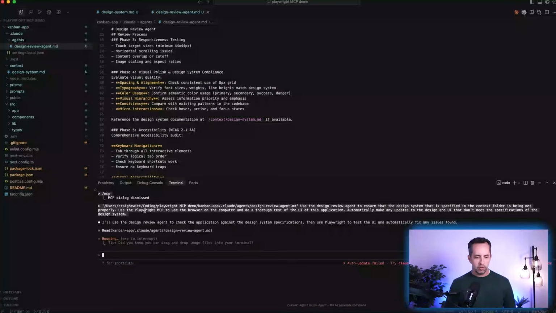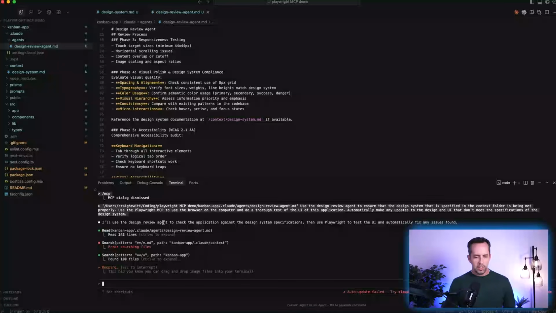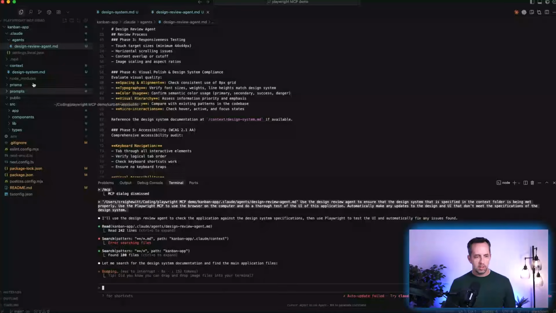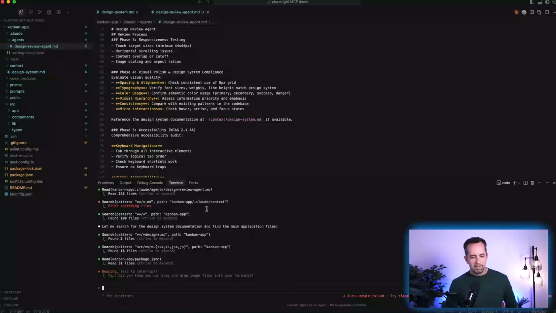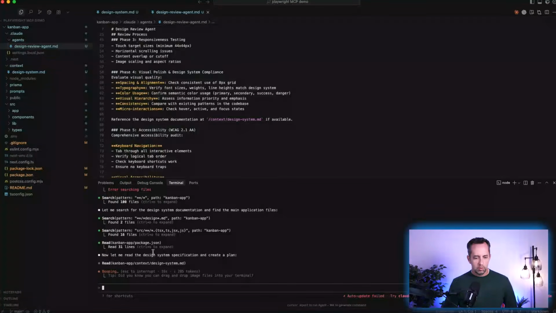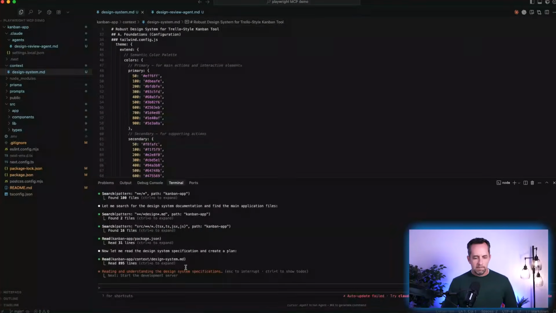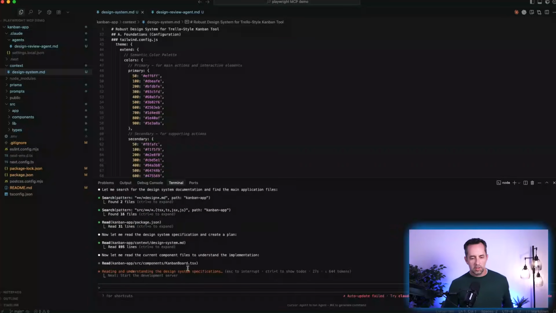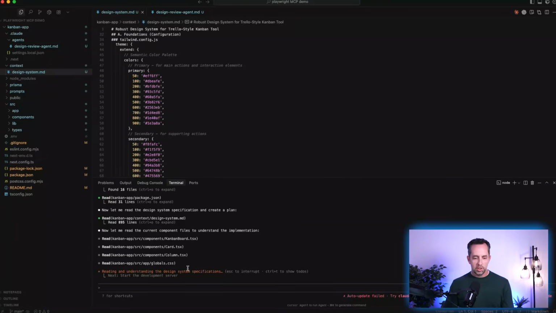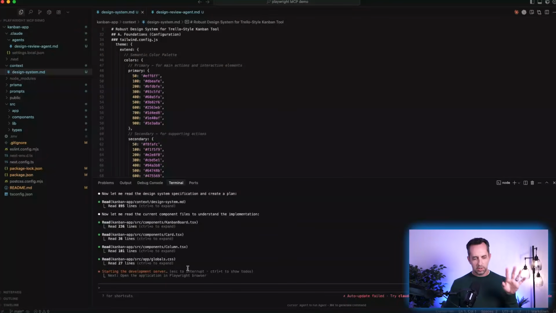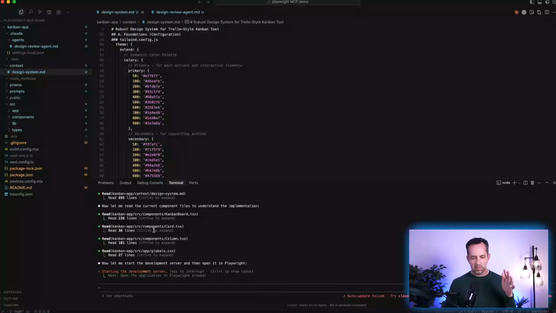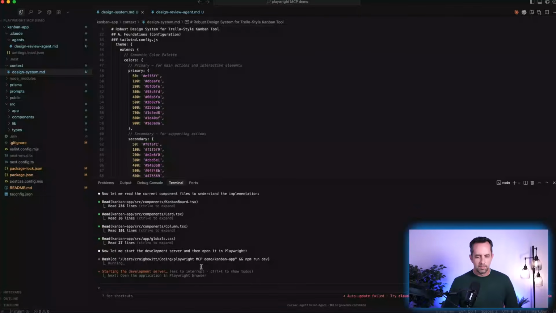Okay, so what we did here is we referenced the review agent and the context in the design system over here. And so you see it's going around here and searching for the design review product. It's reading the design system file right here. This is the context that we gave it. So once it does this, it's going to spin up a browser and poke around in the application and probably change a lot of what this looks like. And we'll be able to watch this happen in real time after it gets the context of the application.